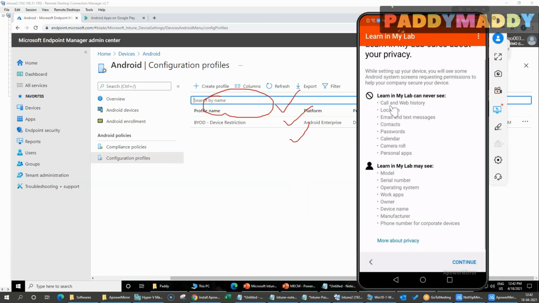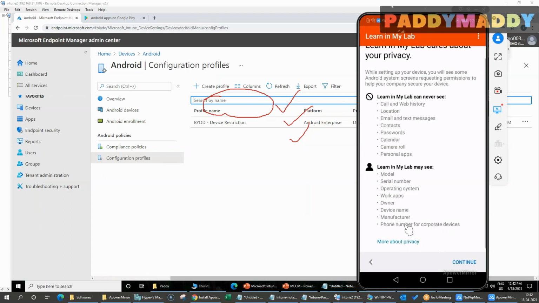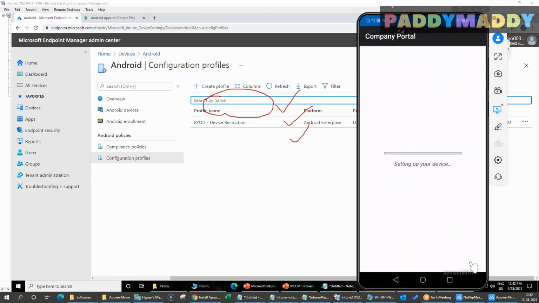But they can see your mobile model, serial number, operating system, and also the applications installed, from here in Intune, plus device manufacturer and phone number for corporate devices. So I'll say continue.